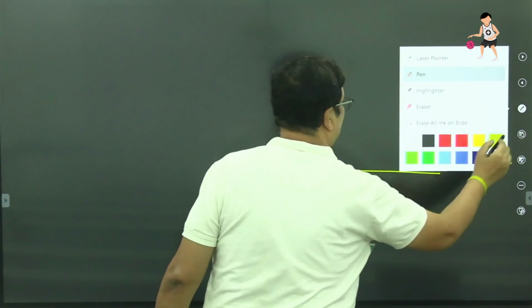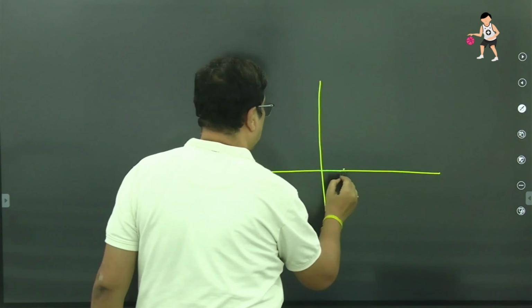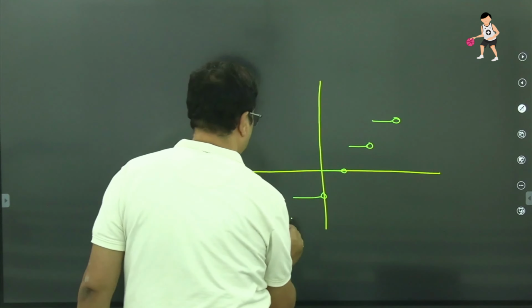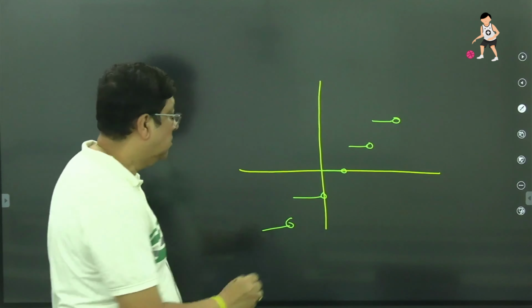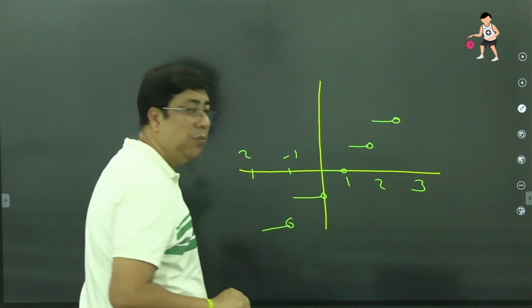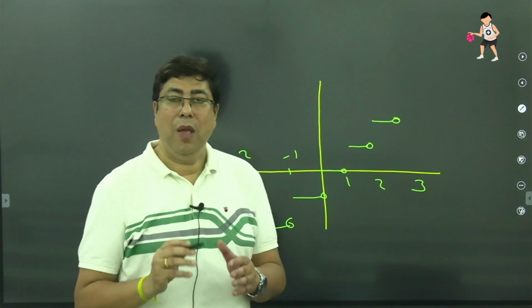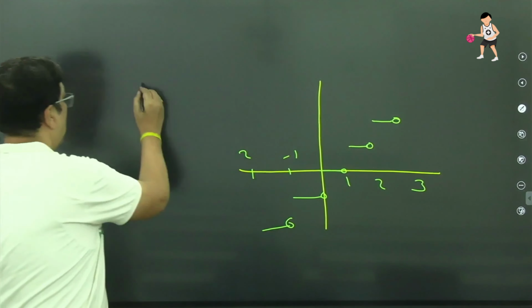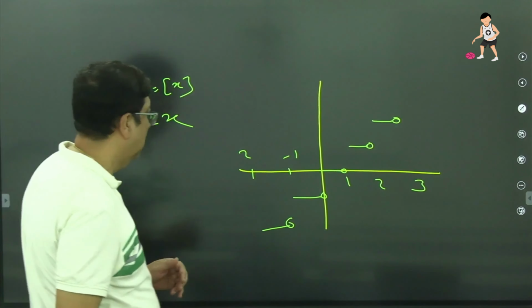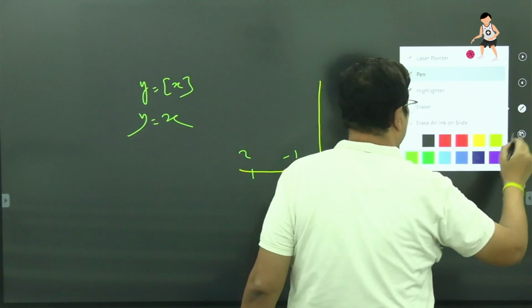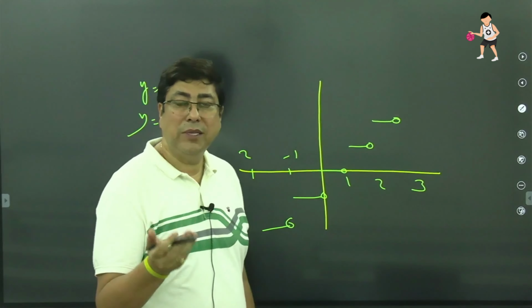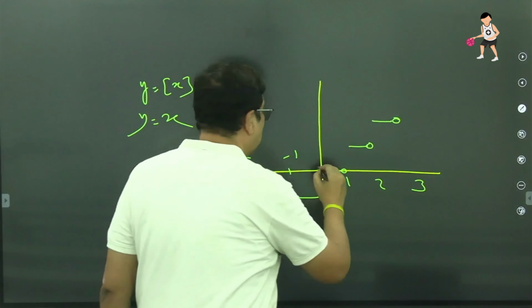If we draw the diagram of y equal to floor x, just see. Like this. Okay, this is coming 1, 2, 3, and this is coming minus 1, minus 2. This is floor x, and we have drawn y equal to floor x. Everybody, we should do preparation like this, those who are thinking for IIT. So remember one thing. This is y equal to floor x, and y equal to x, what will it be? y equal to mx plus c. y equal to x. y equal to x is this.